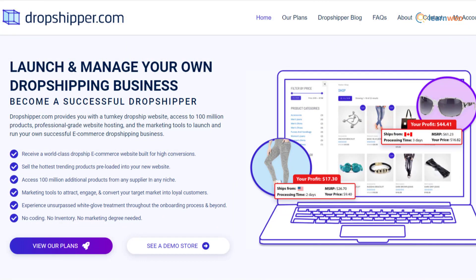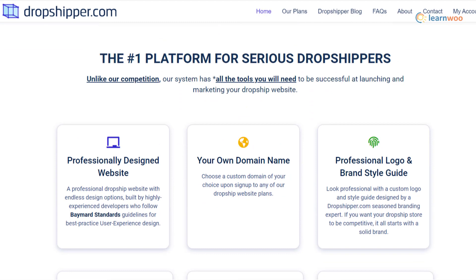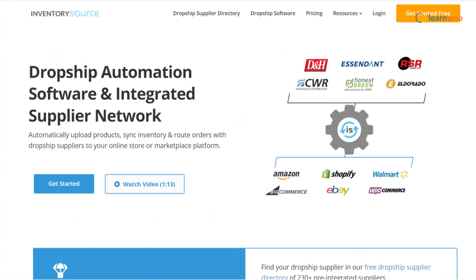Here are a few best services to help you set up a drop ship store. Dropshipper.com is a comprehensive platform that lets you create your own drop shipping store from scratch. It creates a store with a unique domain name and helps you import products from AliExpress. You also get access to advanced features such as abandoned cart recovery, insightful reports, and efficient SEO tools.